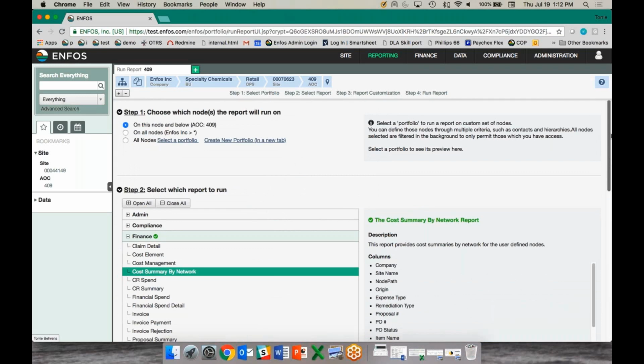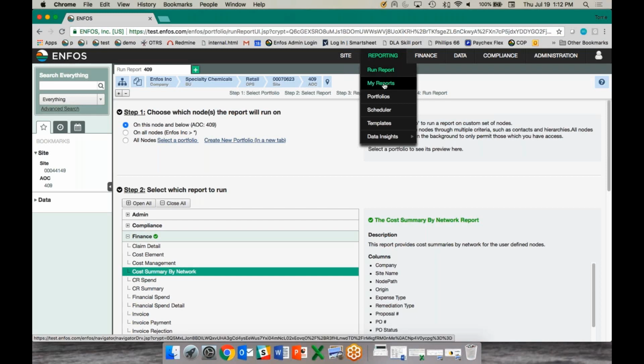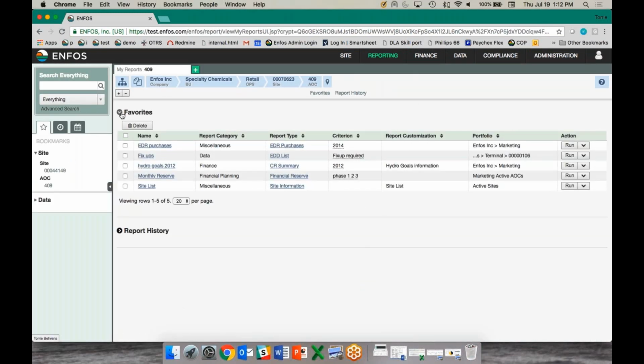I want to start with the end in mind here, and show everyone on the screen how easy it is. Once you do a one-time setup, you save a report as a favorite, and you can run that report very quickly. So back under reporting, I'm going to look at my report. Our first section is our report favorites. These are all reports that I've saved over the years and over the weeks and months that are my favorites. And I can quickly run these reports instead of going through those 4 steps that we talked about earlier.